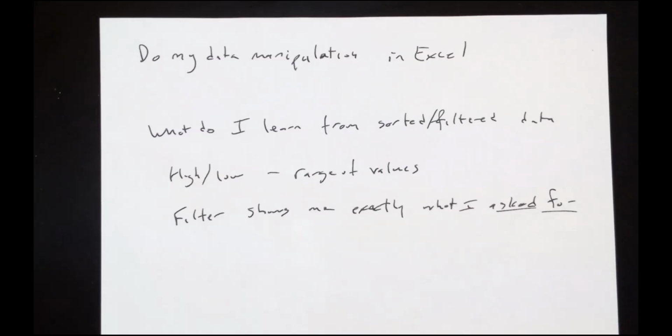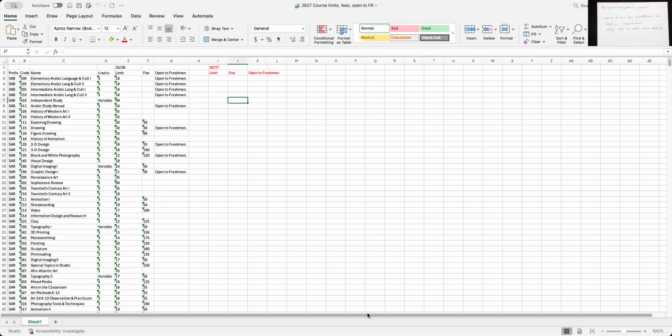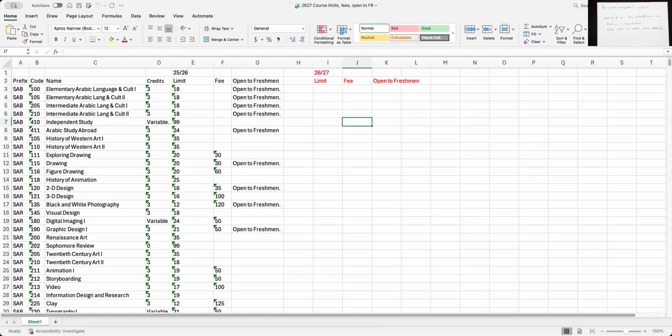We've done sorting. We can do multiple column sorting. I can combine sorts and filters. If I go back and I look at my filter again, oh, I got rid of the Excel sheet. Doesn't help if I don't have data to work in. Here's the course fees data again. Let's make it big so it's readable.